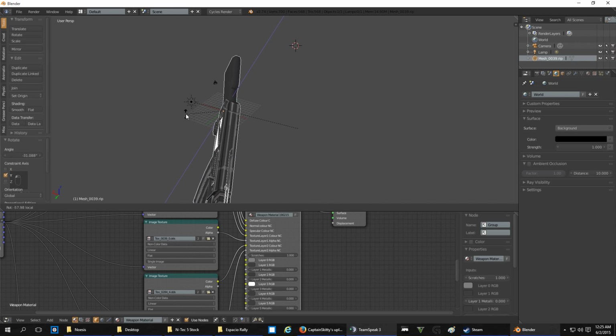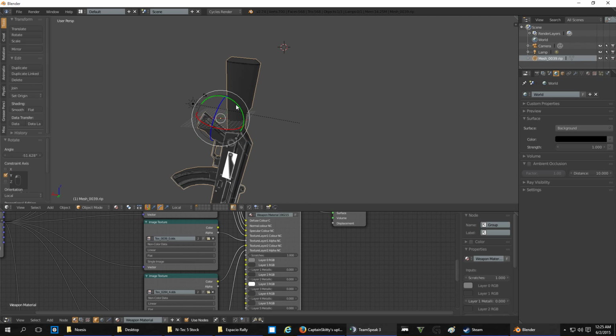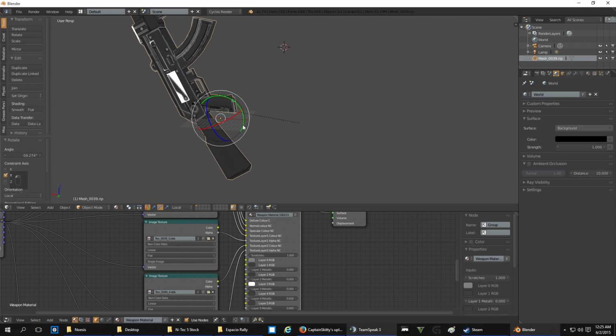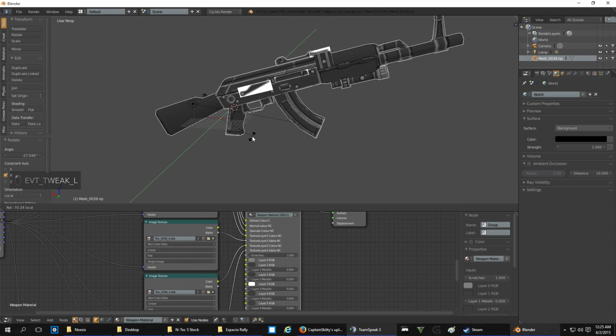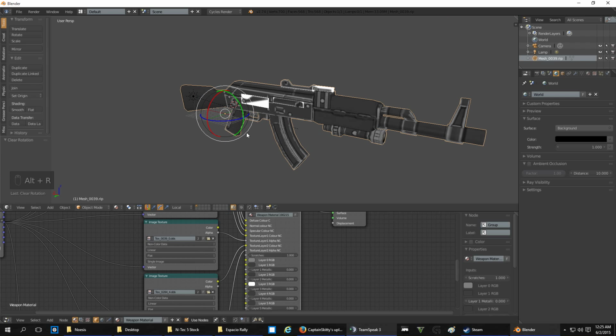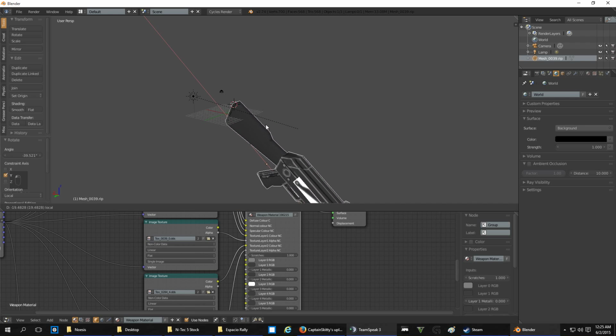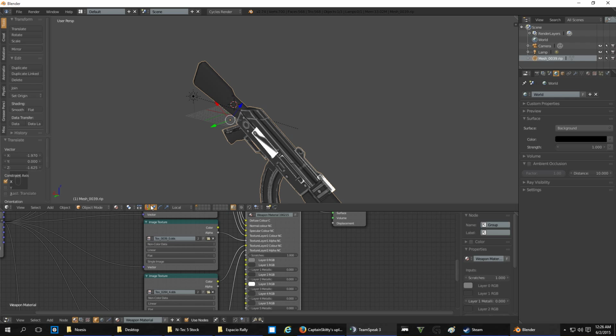So I can rotate it like this, and it'll always stay with the object's own orientation. And it works with the transformation tools too.